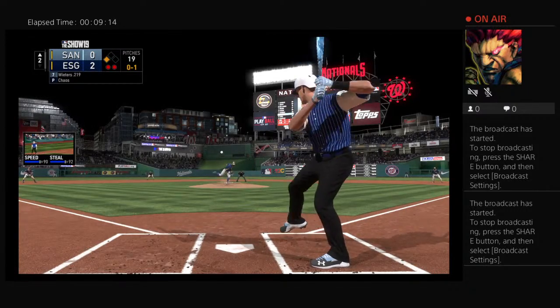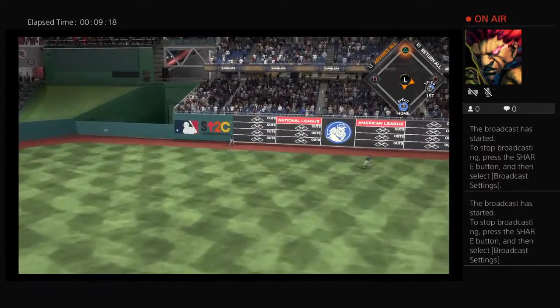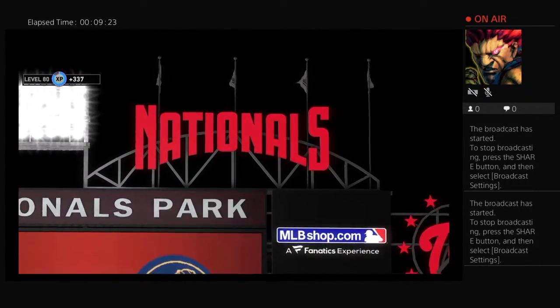Tying run at the plate, the 0-1 is swung on and driven out to right center field. A ball that's well hit. Griffey has to retreat to the track, but he has it to retire the side.